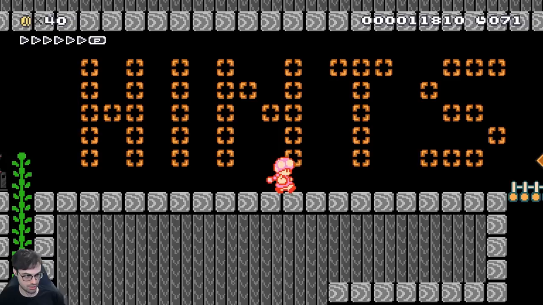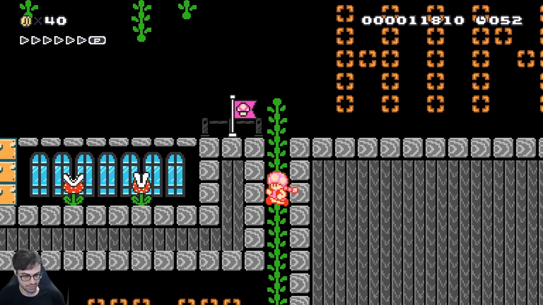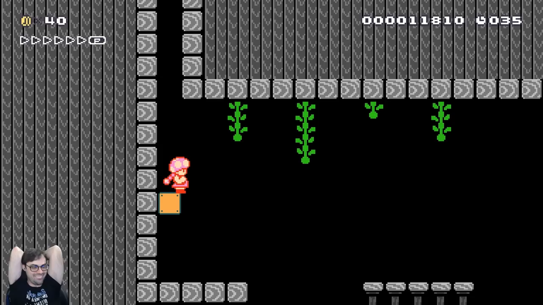Okay, we want to go down here then. I wonder if this means that there was already a secret key. That would be interesting if there's a secret key. All right, let's proceed down here. What? Reset? Yes! Yes! This is what I was hoping for. This is the beginning of the level.